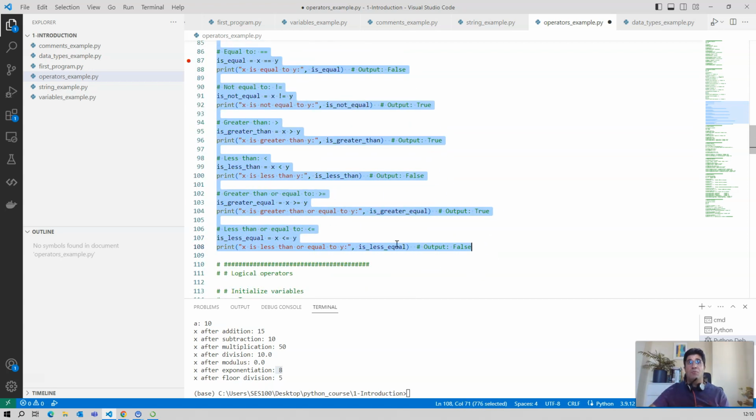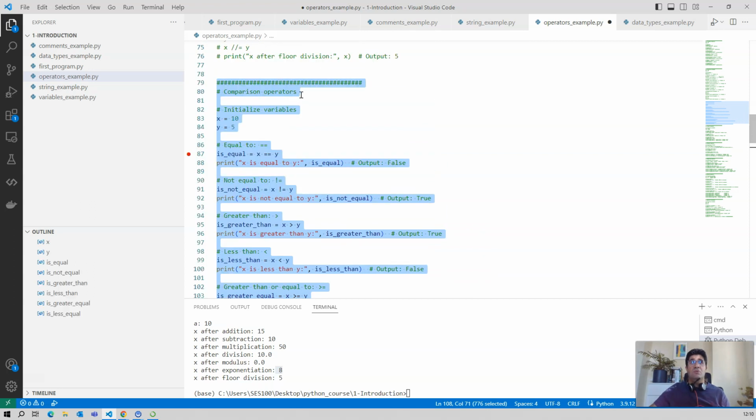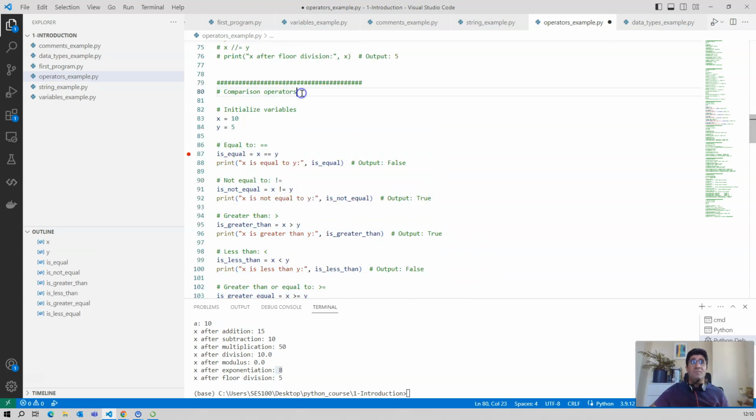The next group is the comparison operators, when we try to compare two values or two expressions together. For example, if you have x equal to 10 and y equal to 5, then as you can see, we wrote is equal, x equal equal y.